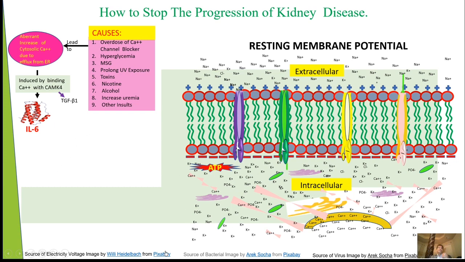In a normal resting state of the cell, the outside of the cell has more sodium ions while the inside has more potassium ions, and the outside has more positive charge while the inside has more negative charge. So the difference in voltage is maintained by our proteins, called channels. The most important channels that maintain this are the potassium leak channel, the sodium ion channel, and the calcium channel, or the L-type voltage-gated calcium channel.